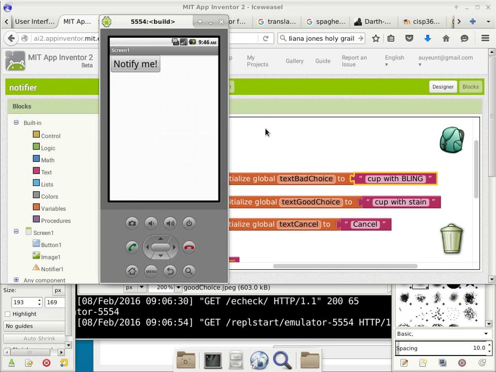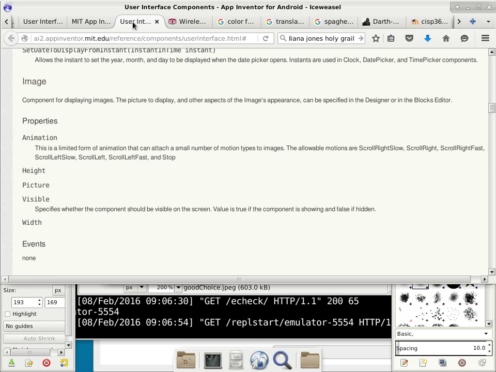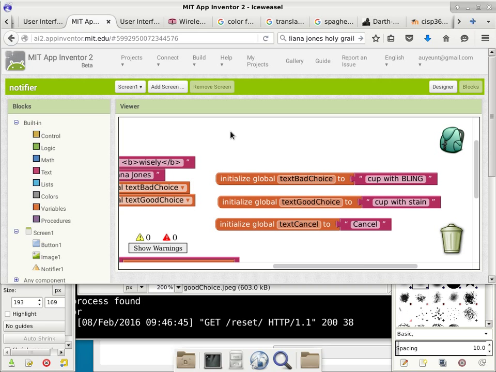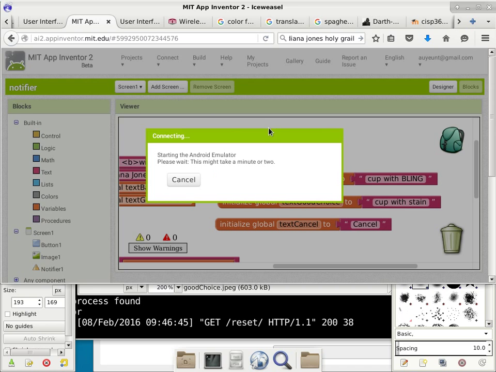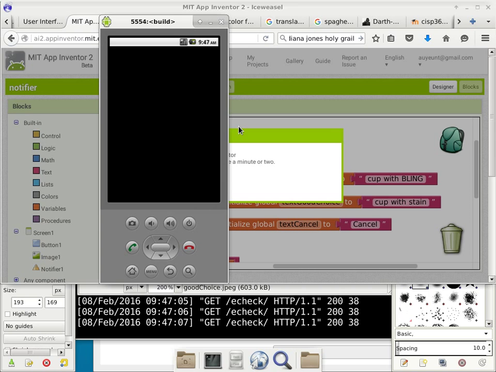You're right. Okay, so maybe it's a communication issue with the emulator. Yeah, because mine's working. Yours is working? Yeah. Okay. So it's not connecting. We'll go ahead and reset the connection, which basically kills the emulator. Have we restarted? There we go. Good observation. And I was testing it too, you know, by changing bling to all caps, that if it is connecting, it should change it, but it was not connected.